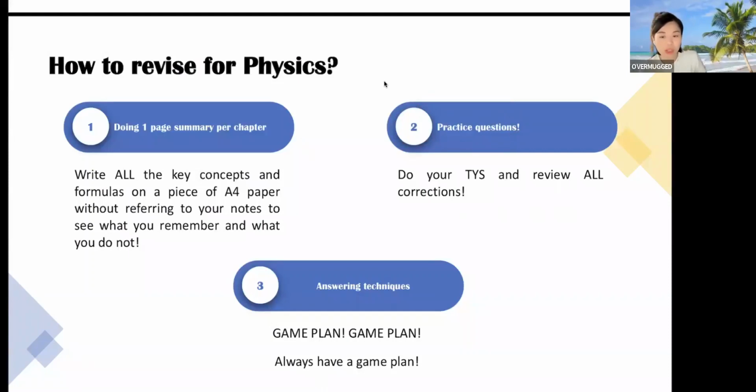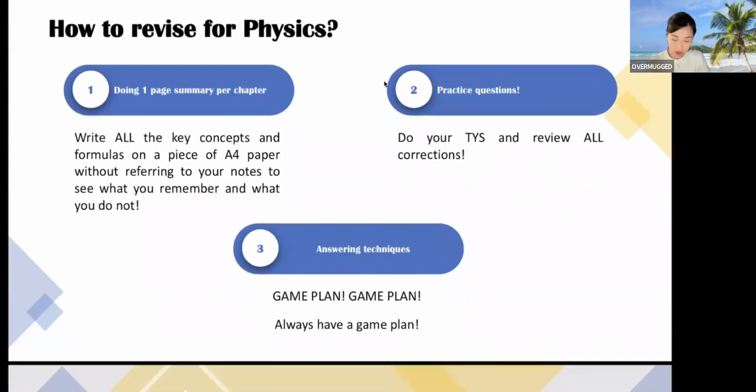I know it's a very cliche term, but the more practice you do, the more types of questions you're exposed to. So when you face a question during an exam, you won't get a shock, like, oh, I've never seen this before, this is something new to me. The more questions you do, the more you lower the occurrence of meeting new questions.